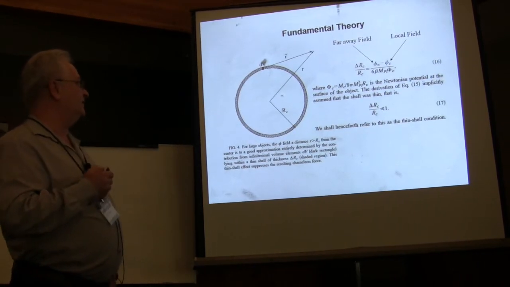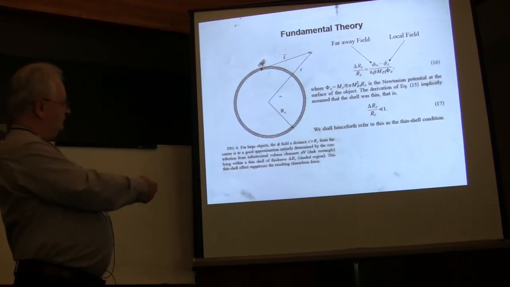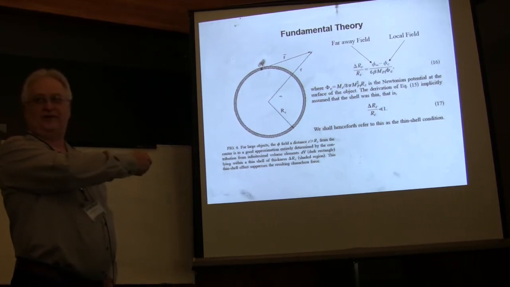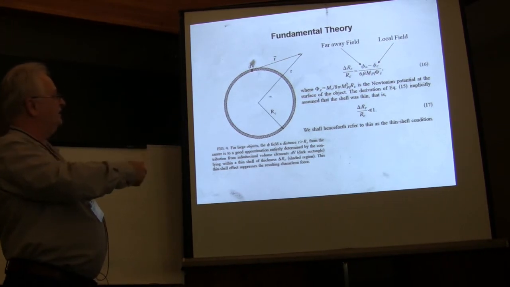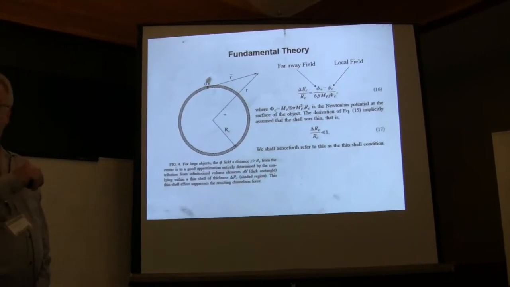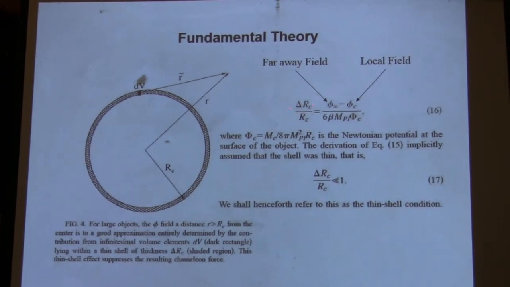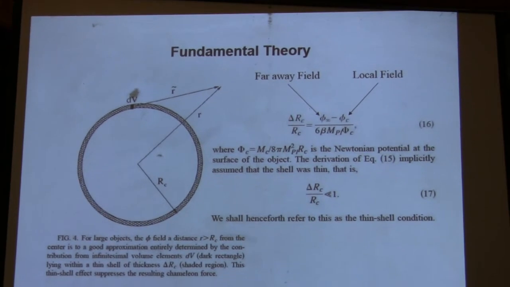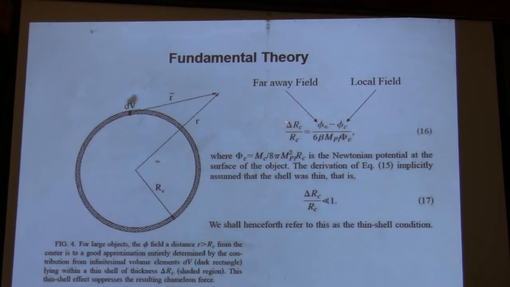What they came up with was a scenario where you have your density field, whatever it is, and in their paper this would be the Earth inside here, and then about that density field you have a thin shell, and outside that is everything else, the whole rest of the universe basically. And they came up with this formula for the thin shell thickness, and this little term here kind of confuses things. It makes it look like it's a change, but it's really not. In their model, this doesn't change.